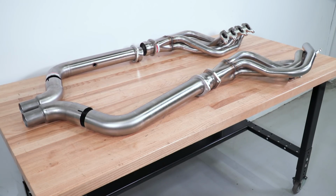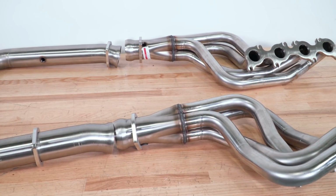You just have to keep in mind your current mods and the goals that you have for your car when you're looking around, as well as what going with this size runner will do to your power band with the mods that you have. If you still have some bolt-ons and you're NA, you might want to stick with the smaller runners of the 1 3/4. Or maybe you want the larger diameter because you don't mind seeing a hit on your low-end torque, because once you spin the Coyote motor up, the larger diameter runner is going to help keep things moving. And in that case, you can expect to see top-end gains. This is all going to come down to personal preference and your plan for your car.